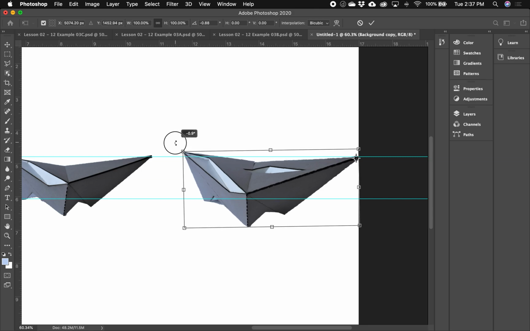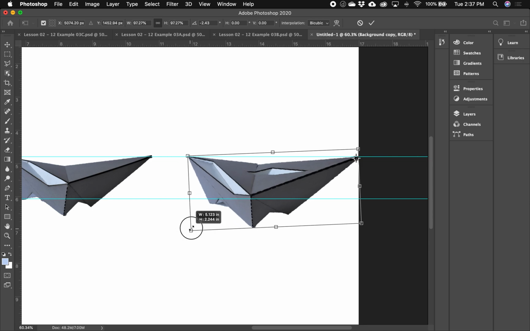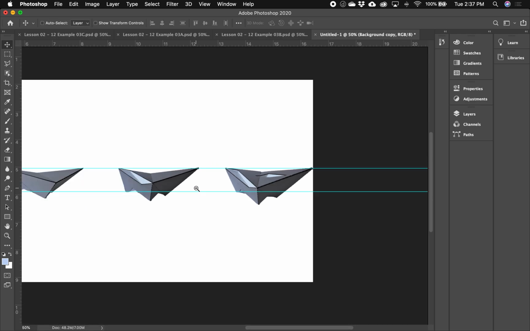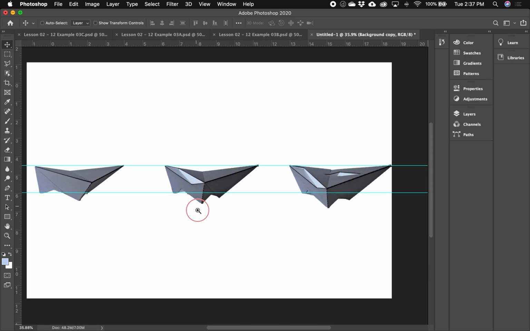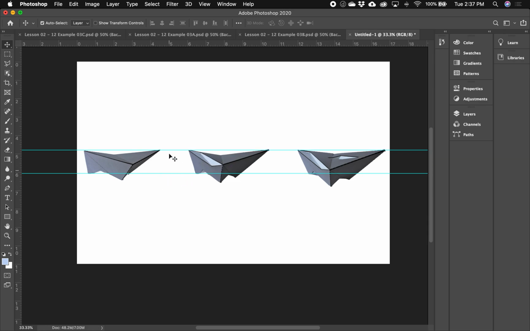So now I'm going to rotate it so that this corner here matches, but now this is way off. So I'm going to just drag this in just a little bit just to line that up. So I have that point that matches, this point that matches, and now this point matches. Hit enter. So now they're fairly consistent. And now I can spread them out just a little bit more evenly. And I can get rid of my guidelines by dragging them up to the ruler.